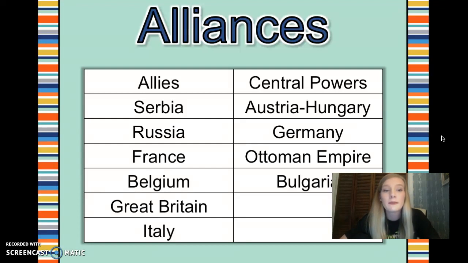So when we come back for tomorrow's lesson, we are going to talk about what the war was like. We're going to talk a lot about why the United States ends up getting involved, because right now we don't want anything to do with it, and the sinking of the HMS Lusitania.